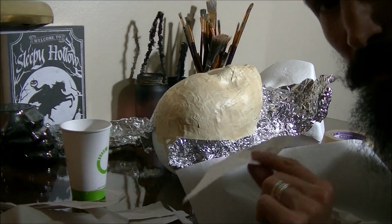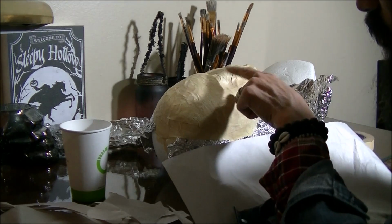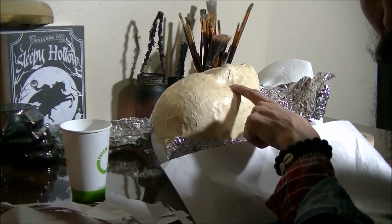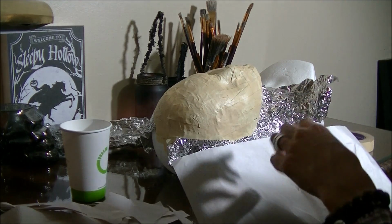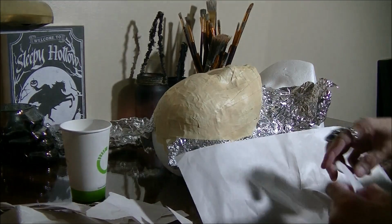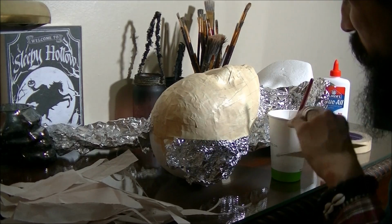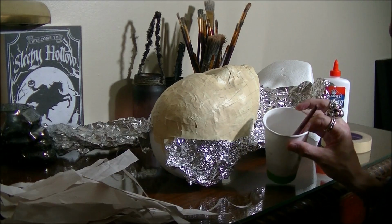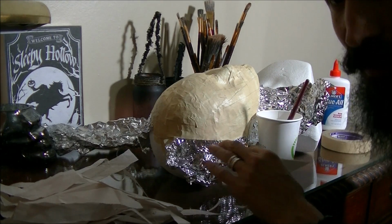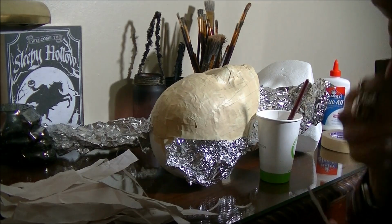Make sure to do a combination of both big and small pieces. The small pieces will be for the detail areas like the nose and the eyes and the mouth. Then the big pieces for the bigger areas like your forehead and your cheeks. We're going to take the pieces of paper and lay them on top with the glue water mixture the same way that we did the tape. We're going to alternate vertical and horizontal pieces to make it a little bit stronger.